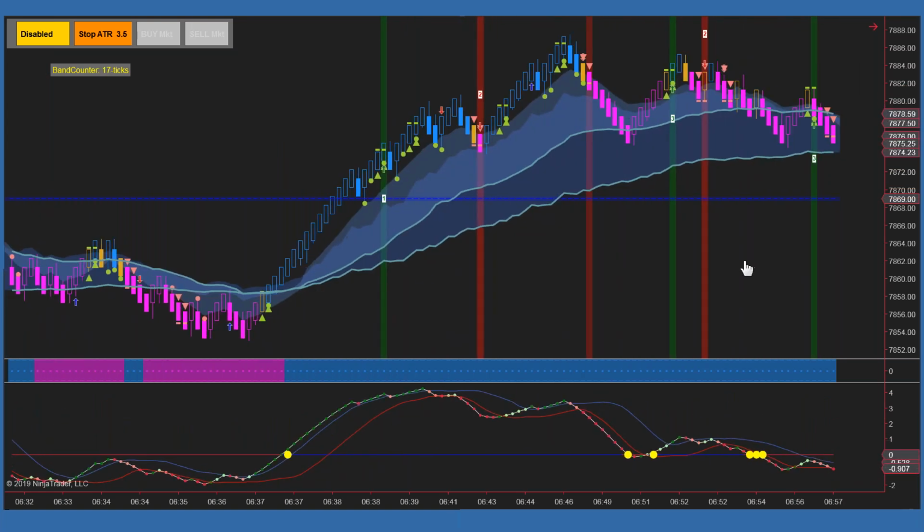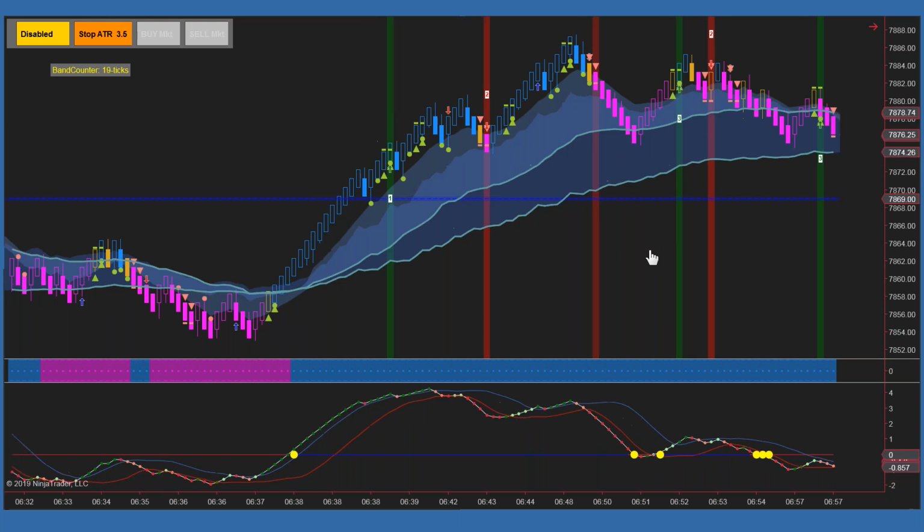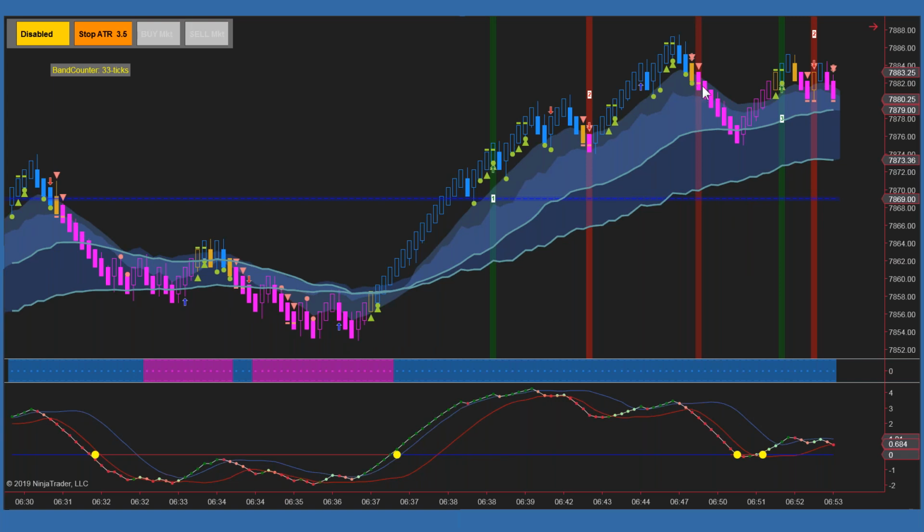You've heard me refer to the 232 signal. And remember, the number 3 signal only occurs on a pullback. So the 232, you get a signal to sell, then you get a signal to buy, and then you get a signal to sell. That second sell signal will have a tendency to be a little more reliable. And if you think about it, it makes sense. You could have counted this.